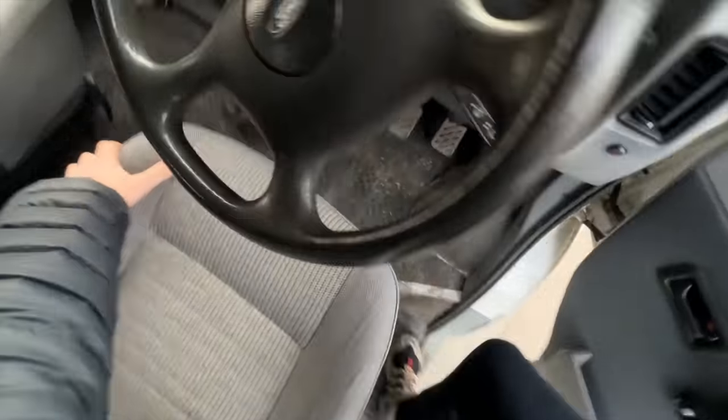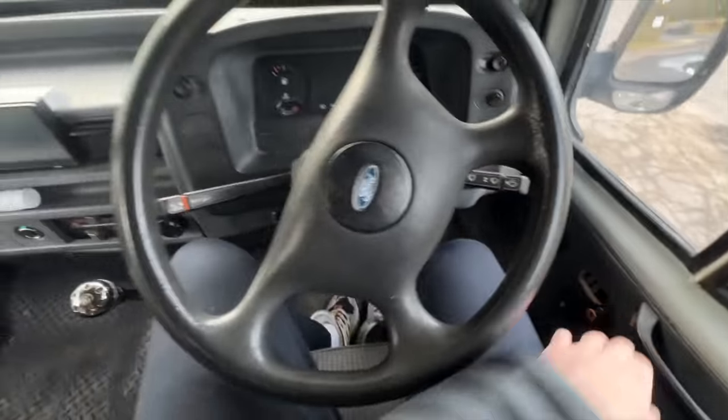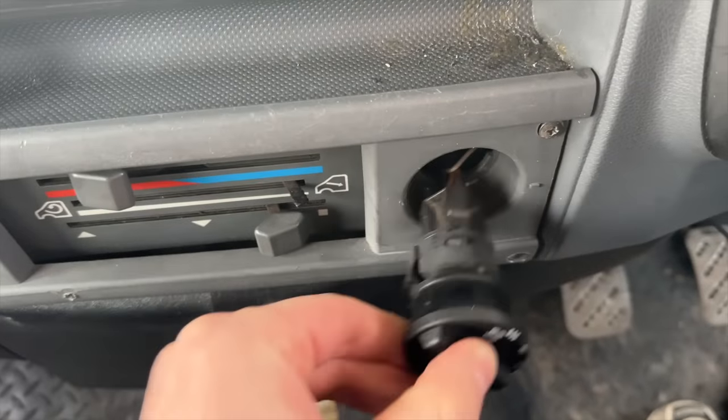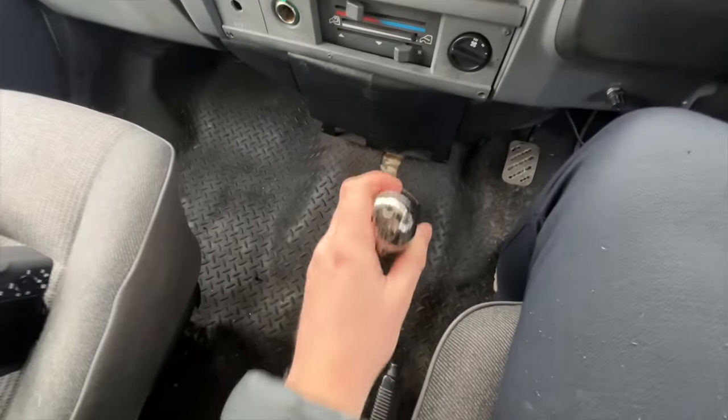I do want to show you the cab area as well. We're missing the cover for the window, which isn't a problem, but it's very basic. There's literally nothing in here - some old style knobs and switches. My favourite thing is this massive steering wheel and the gear stick - look how big it is. It makes you feel like you're driving a big old bus. Before I show you the inside of Doug - the living area, the sleeping area, the cooking area, where I'm going to be camping out tonight - let's head to a supermarket, grab tonight's ingredients, and then find a park up to spend an evening of luxury in this beaten down but revived motorhome.